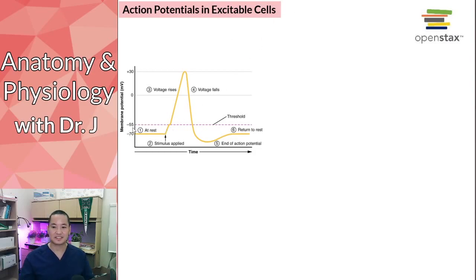So at rest, this is why you have in a, now this is in neurons, this is not in muscle cells. A neuron at rest has more overall negative charge than its surroundings. So that's why I showed that previous slide.